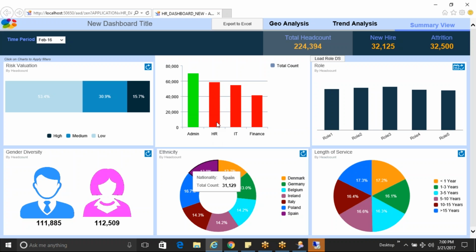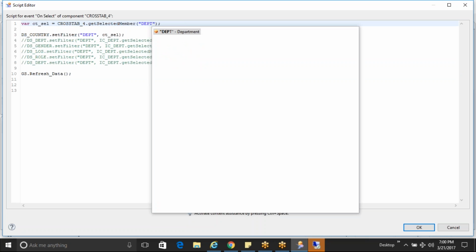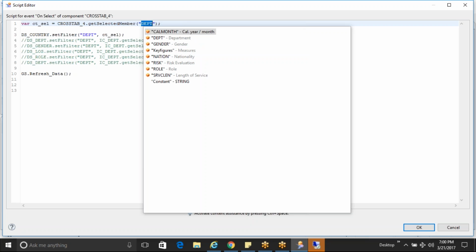If I want to make it dynamic, like whatever it picks and it will go accordingly, then we need to, we are working on the data source, right? So this data source will have all the dimensions. So we need to put the dimension name also, and from here also for display purpose, because this cross tab is assigned one data source. We have assigned a data source and it has all the dimensions, right? We need to tell which dimension we are going to select.